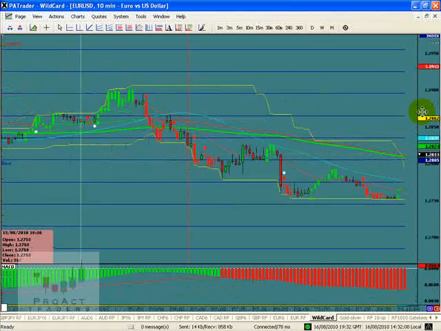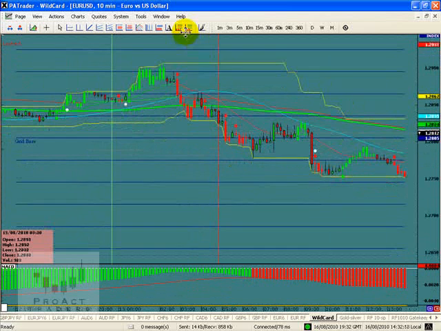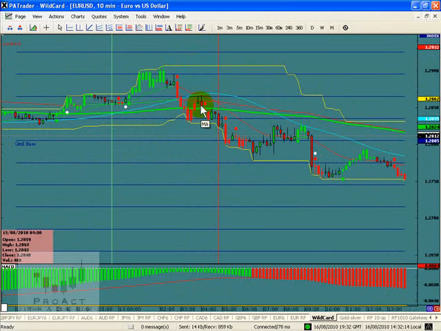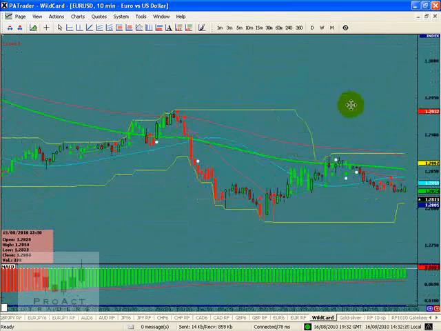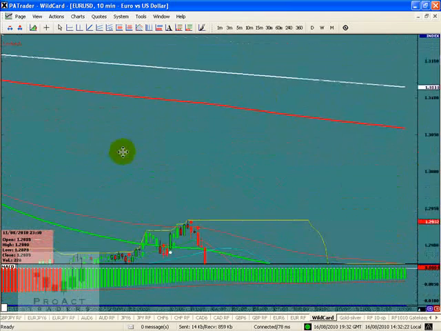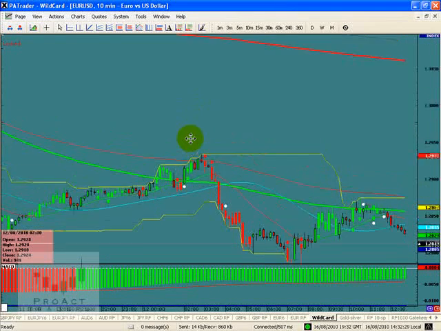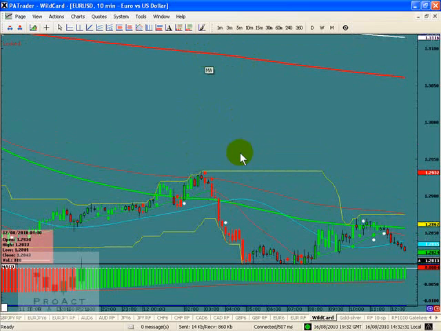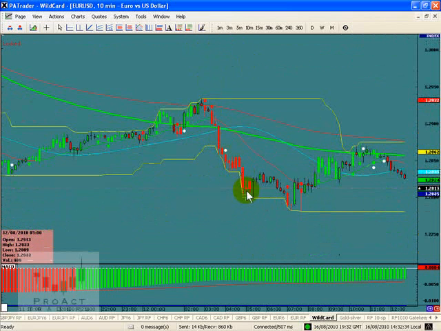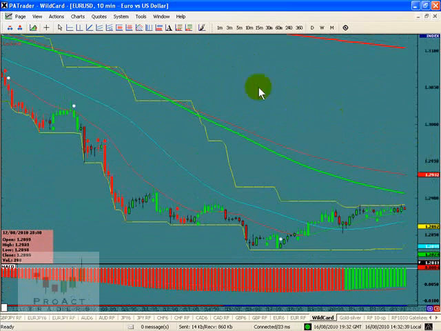And I'll go back over here just to prove that to you. These are moves with the trend. You can see there's a significant move down, there's a significant move down. All these are great little moves down. We can scroll even further in the past, and you can still see the dominant trend is down. So even though we had these nice moves going up, that was the trend of the day. As soon as the trend of the day got in line with the dominant trend, that's when you see these nice strong moves. You see these early signals of arrows and painted candles telling you that there are good opportunities to get in here.